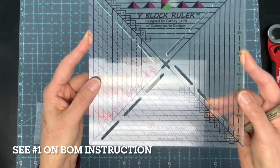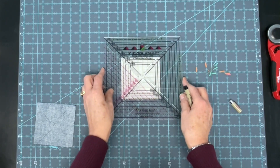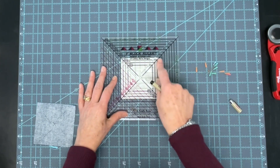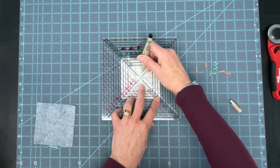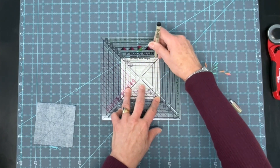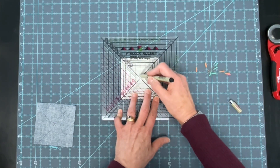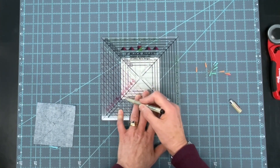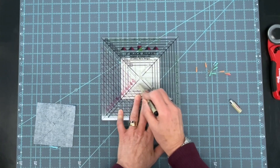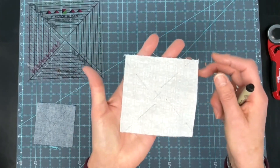Now we're going to sew. You're going to take your Y block ruler — it's got the slots on it. I've told you which squares to use and which line to use, and you square it up over the back of your square so it's on the wrong side. Make sure when you use your pen you lean into those slots towards the dark lines when you're doing your pieces, because you don't want to make those lines too fat. So lean into those dark lines just like this, and you're going to mark your C and D squares on the back so they will look like this.